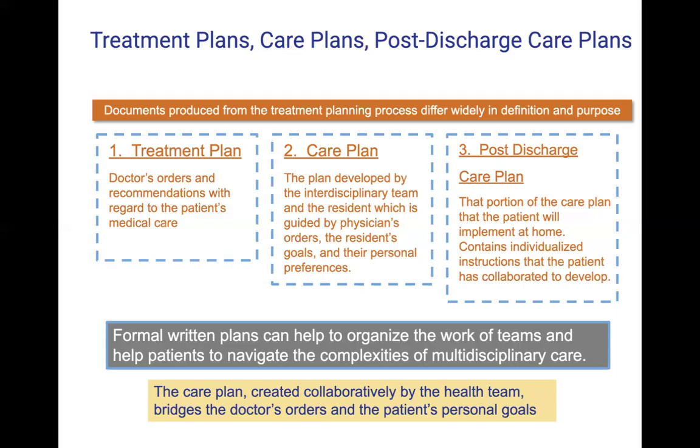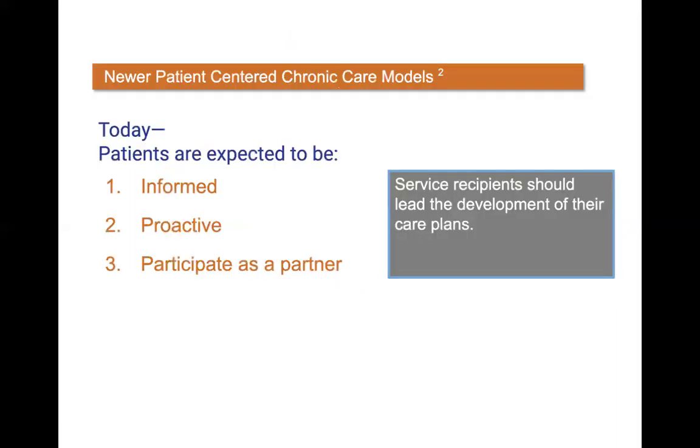So formal written plans help organize the work of teams. They help patients navigate the complexities of multidisciplinary care. And developed collaboratively by the health team, the plan bridges the doctor's orders and the patient's personal goals. Back in the day, a long time ago, whatever the doctor said is what went. And now, as things have evolved and progressed, patients are expected to be informed, proactive, and participate as a partner in their care planning process and their medical health and all of those things.